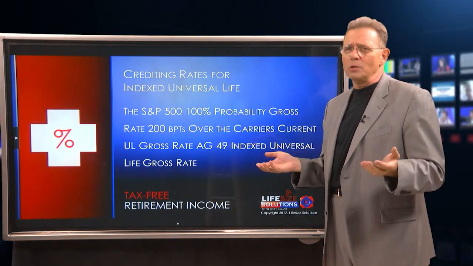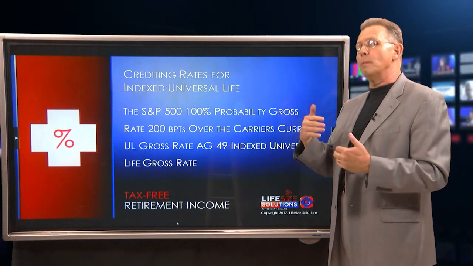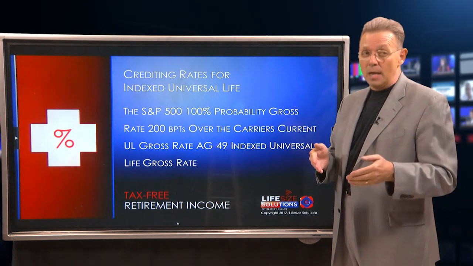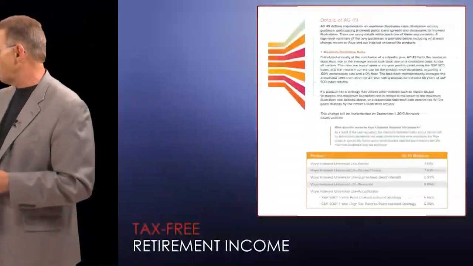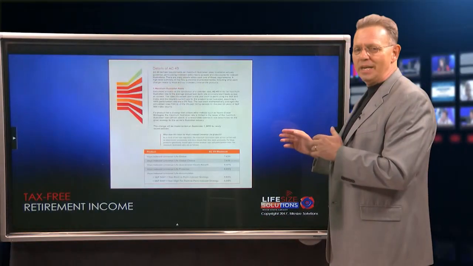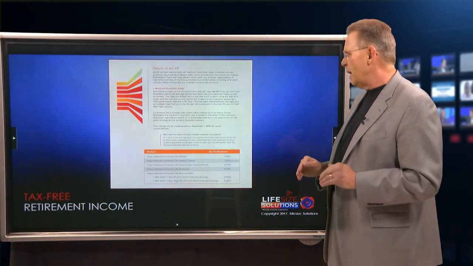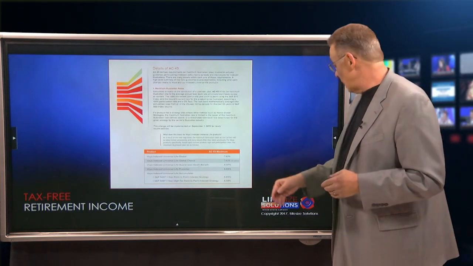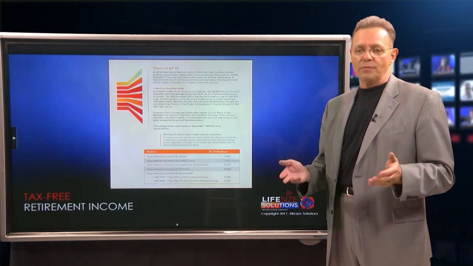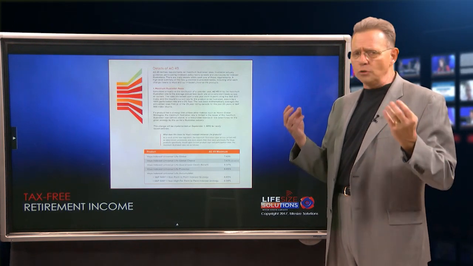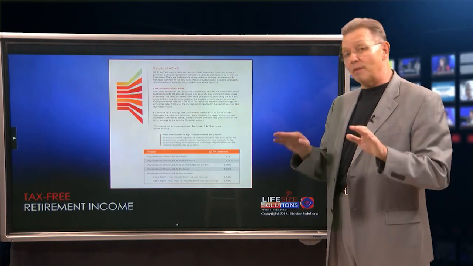Even if you're using all IUL, remember there are really only four or five great IUL products on the street. Depending upon your health, you might want to go to one over another because of more benevolent underwriting, and some have better indexing products. Some are really good at the one index chosen 90% of the time — which is the S&P 500 at 72%. This is an example of one carrier's AG49 details. Every carrier has this — they'll list their products, their thinking, and their minimum and maximum illustration rates. And there's a software I like called LifeSpecs which compares all your indexed life insurance products. I'm a contributing author for them, so I want to declare that. They have a great way of modeling and getting in front of those numbers.